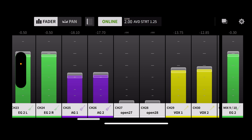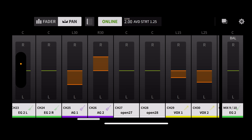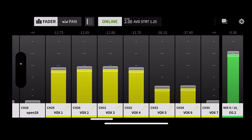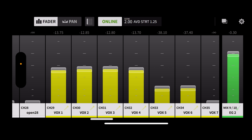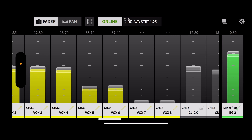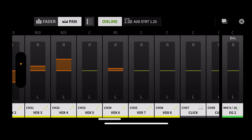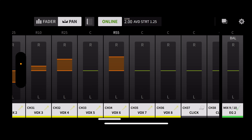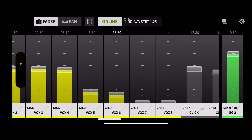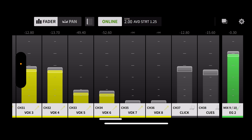Got a couple of acoustic guitar channels. If you've got multiple acoustics, pan them to either side; otherwise pan a single one in the middle. Here are our vocals — Vox 1, 2, 3, 4 are leads. I pan them kind of how they're standing on stage: Vox 2 is probably far left, Vox 1 and 3 are a little more center, Vox 4 is far right. Vox 5 and 6 would be BGVs. With BGVs, if they're singing similar parts, hard pan them out wide and match the levels at a low volume so they function as one. As a backline player, BGVs are pretty low for me — I want to feel the harmonies rather than pick them all out. If you're a music director or worship leader, you should hear all the singers on stage clearly.